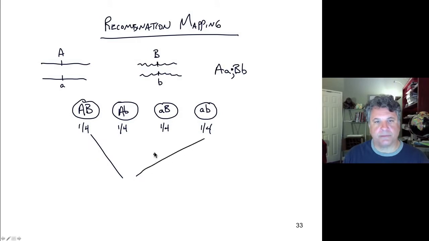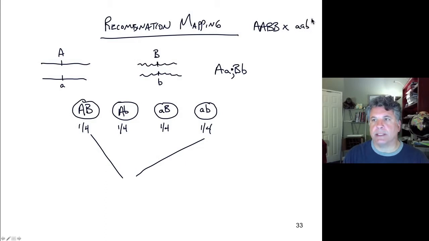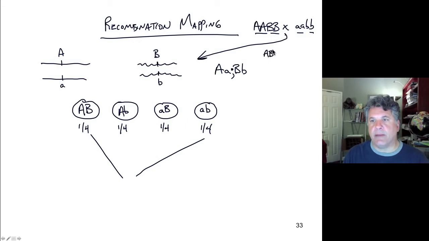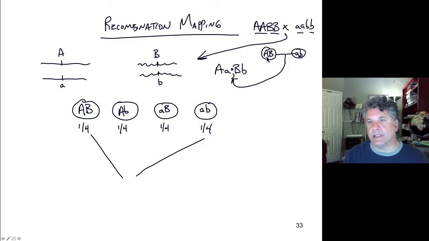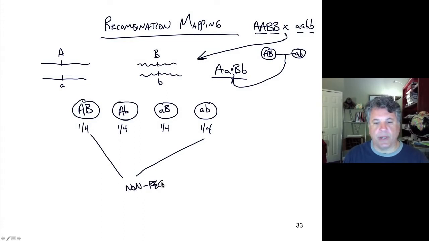Note the outside ones — provided that this dihybrid was generated by crossing homozygous big A big B by homozygous little a little b — the parental inheritance of these alleles means big A comes in with big B and little a comes in with little b. So big A and B came in together in a gamete joined to a gamete that is little a little b, forming our dihybrid. The parental arrangement is big A with big B and little a with little b. The outside gametes we call non-recombinant.